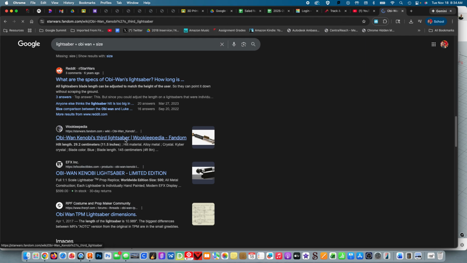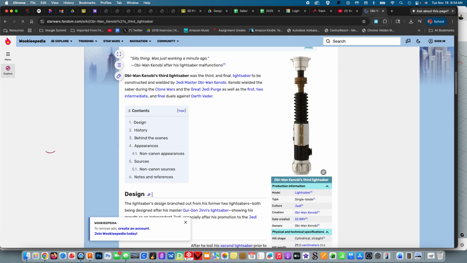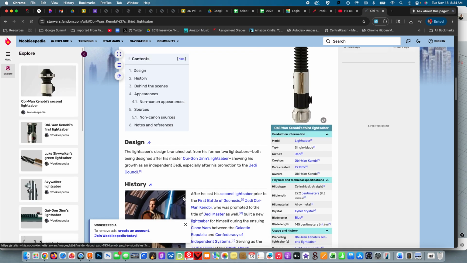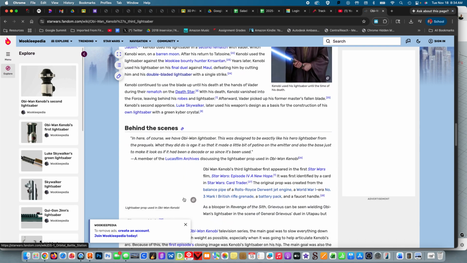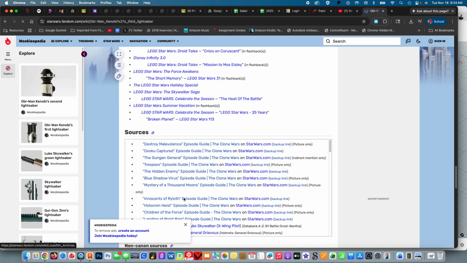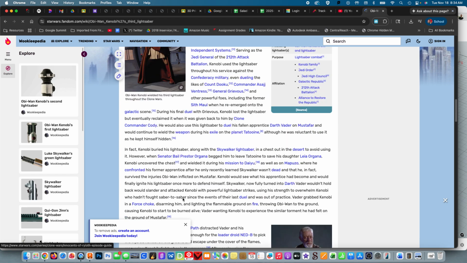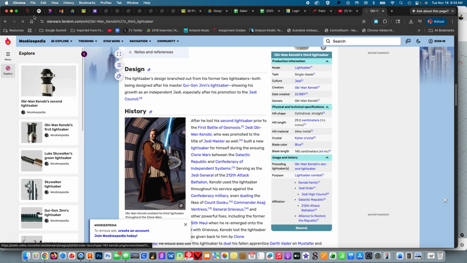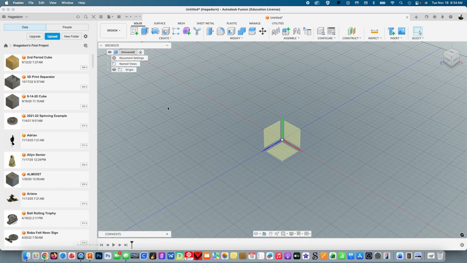One of the websites we saw had actual dimensions for it. Sometimes you just have to scroll down and find some stuff on the websites. I don't see that on the dimensions here, but for the sake of this video, we're just going to use this option that we had.